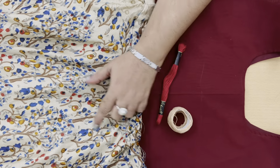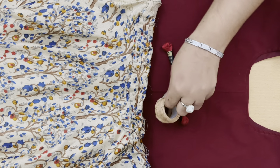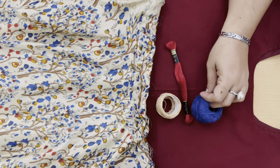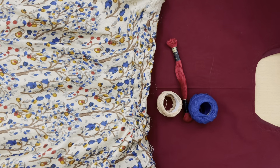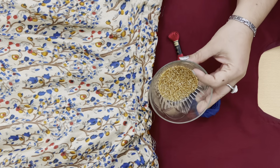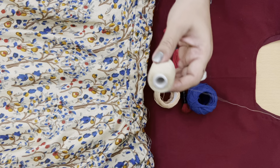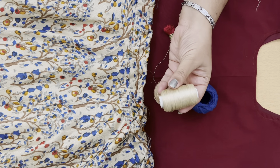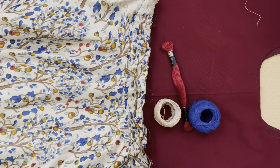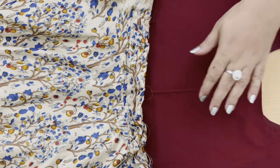If you have the matching twine, you can take the same. Here I don't have it, so I have taken the embroidery thread of brown shade — that shade is there in the skirt. Blue shade is also there in the skirt, so I have taken blue twine. You can take either all of them as twines or as embroidery threads. I also have some golden color tube beads. If you want, you can use silk thread, which gives a glossy finish. But since I don't have all the colors, I use the twines instead.